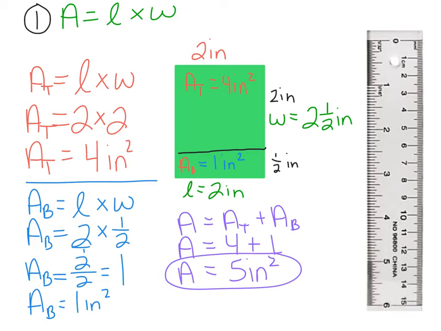And that's my final answer, the area of the shape that we traced. But the key is I have to measure it correctly first. If I measure one side incorrectly, it makes the whole thing wrong. So make sure you showed all your work, including the area model, breaking that 2.5 into 2 and then a half.